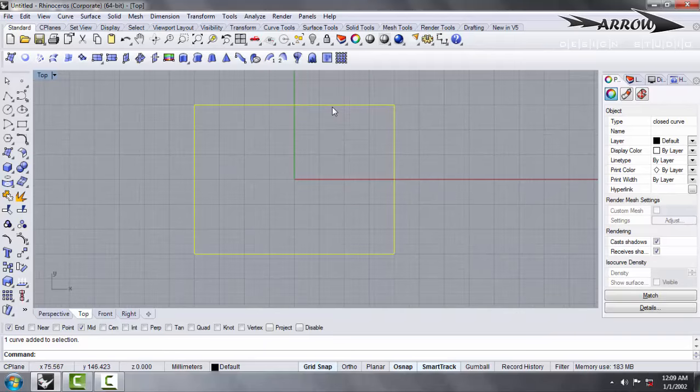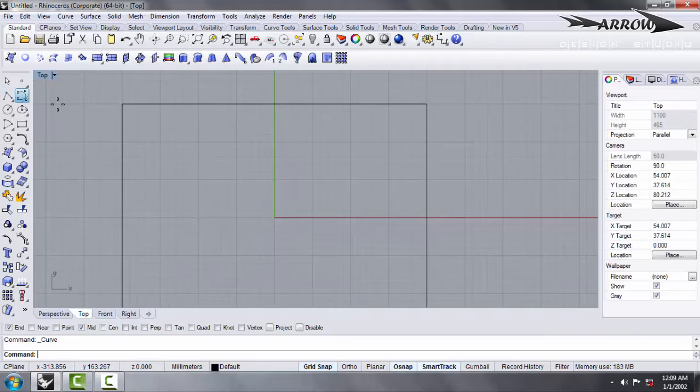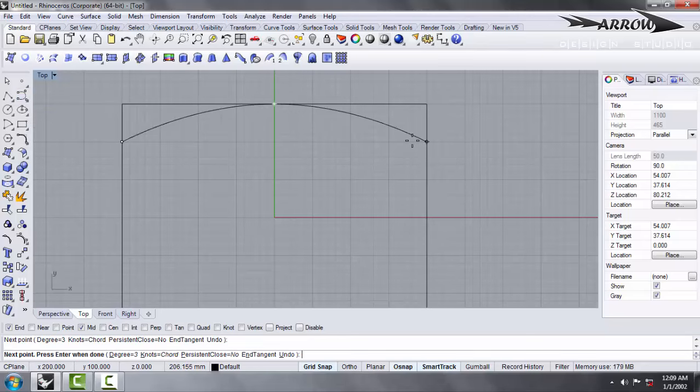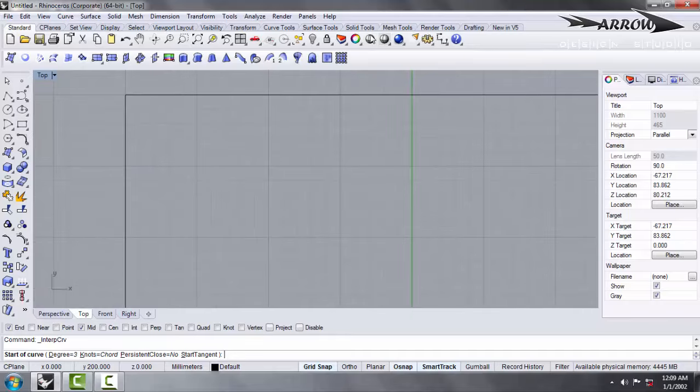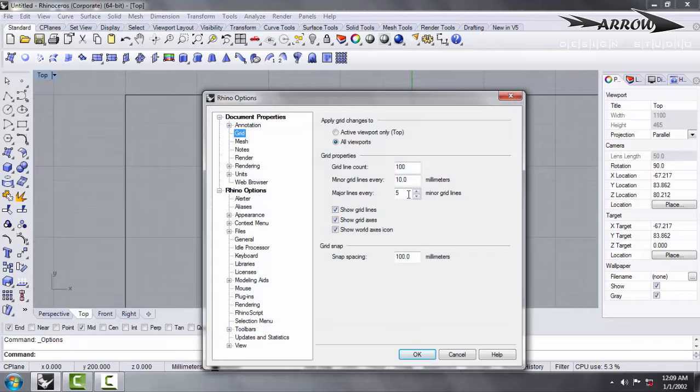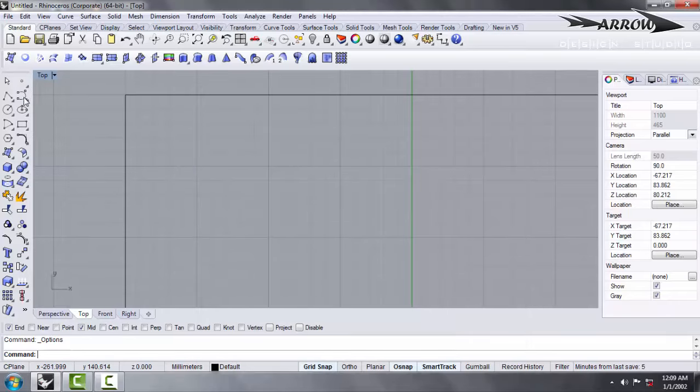Now I need to make certain things over here. I'll say arc. I have taken control point curve from this point, or you can right click this, press it, and take control curve interpolate points. I say this one and this one. I'll reduce the count size to 10 again.